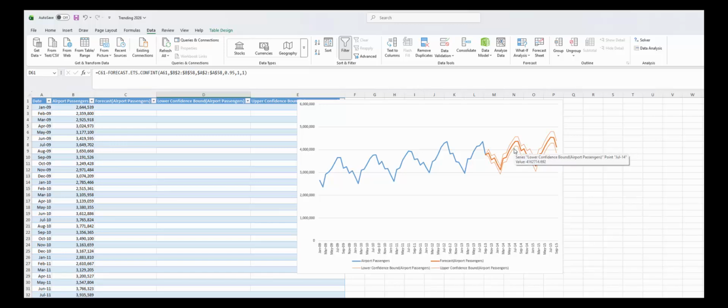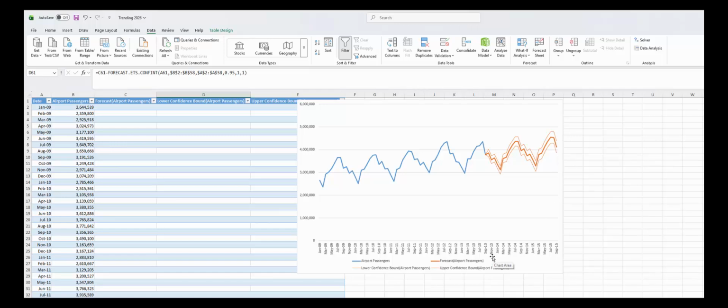This is the actual tool, honestly, that I like the best if I really want to just quickly get a prediction. Now, I would dive deeper into this and I would use other methods besides just the forecast sheet. But it's really, really handy if I want to do something quick and dirty and just say, look, if we extrapolate this out, this is most likely where we're going to end up, plus or minus. See that orange line is the prediction. The thin orange line is the upper bound of the prediction, and the thin line here is the lower bound of the prediction. So super handy.